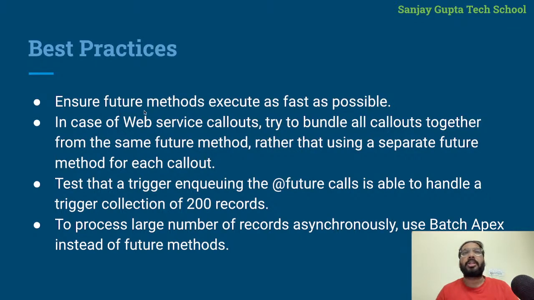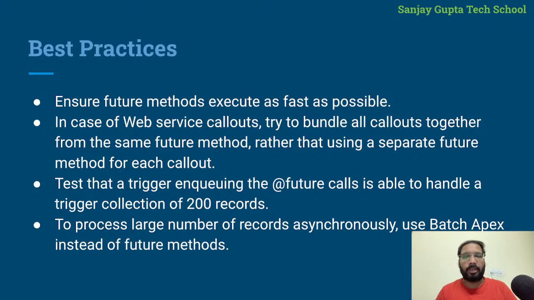You need to ensure future methods execute as fast as possible. In case of a web service callout, try to bundle all callouts together from the same future method rather than using a separate future method for each callout, so it will save your time. Test that a trigger enqueuing the future calls is able to handle a trigger collection of 200 records.